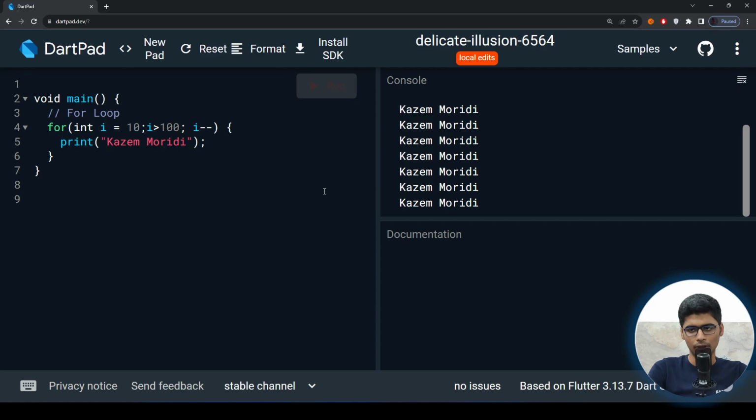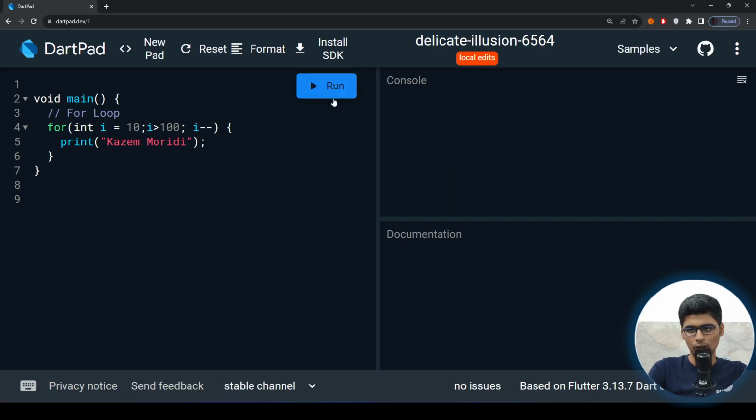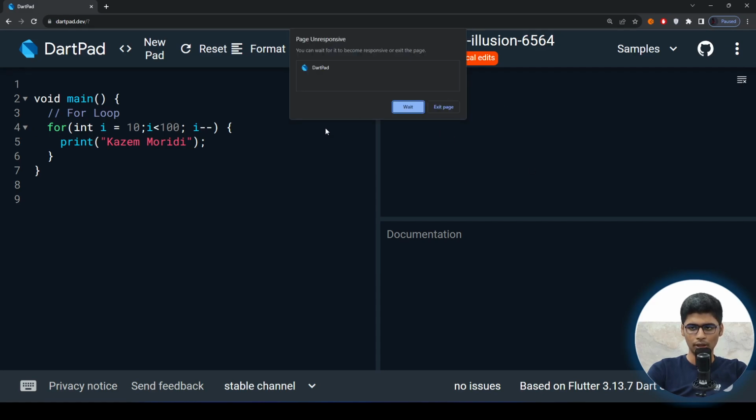Let me write it. Okay, as you see, the console doesn't print anything at all. Sorry, I forgot to change this one. For example, it's less than 100, and because this condition won't fail at all, since it keeps decreasing the number, it goes negative and is always below 100, so it would cause an infinite loop.